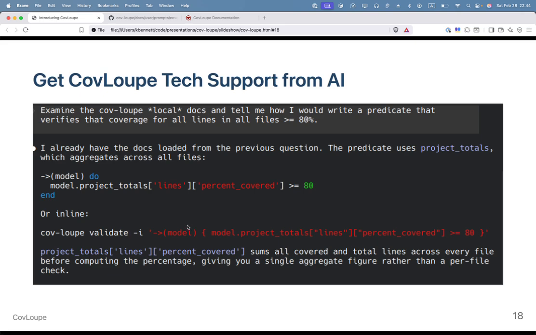And this can be very handy if, in your CI environment, for example, it's not so easy to add another file, the Ruby file that this would normally live in. You can pass it a string on the command line with the -i option, and it will look for it there instead.